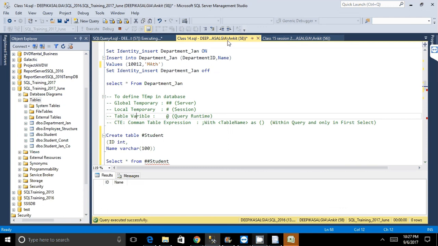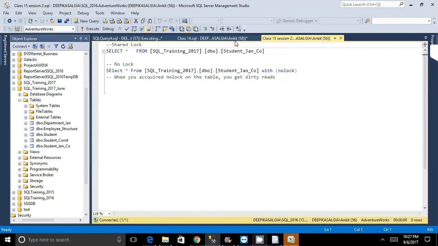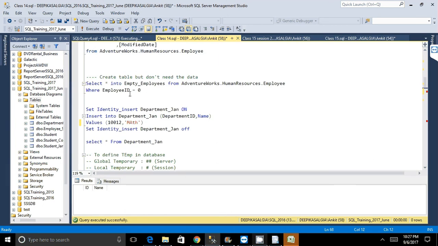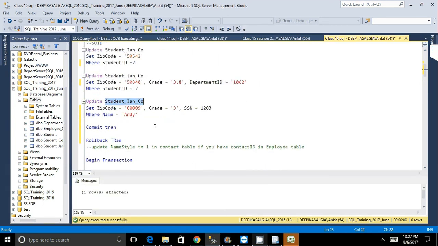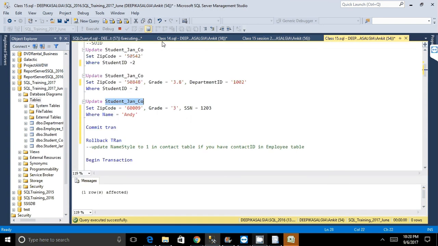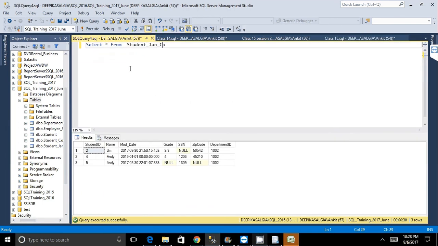So that's why I was saying don't open the transaction and go on coffee break, or leave the transaction open for more than a certain time. Try to close the transaction as soon as possible. You should know what you are trying to attempt. So see, this query is still running. It's saying executing in here, right? As soon as I roll back the transaction, you're going to see this will stop. See, this thing is done. As soon as I stop the query from there, it runs.